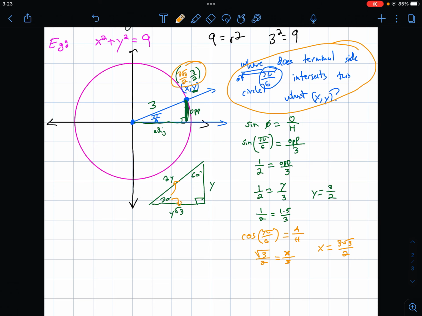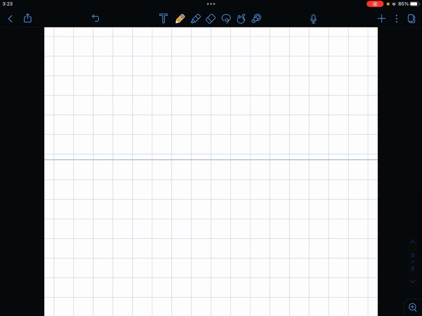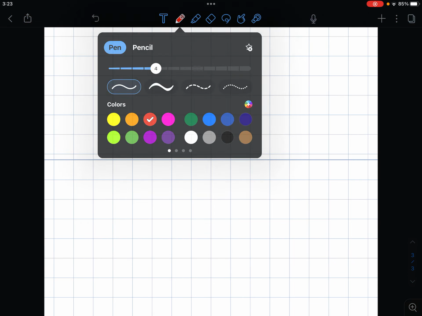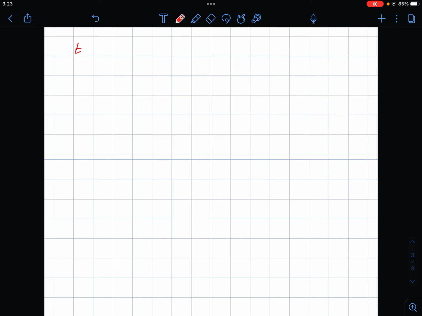Okay, let's do one more example, and that'll probably wrap us up. Let's use an angle that's going to be in a different quadrant than quadrant 1. We'll call it example number 2. Let's say I have the circle x squared plus y squared is equal to 16. So first off, ask yourself what's the radius? And let's say that theta is going to be equal to 5 pi over 4. Okay, x squared plus y squared is r squared, meaning r squared is 16. r must be 4. So radius is 4.